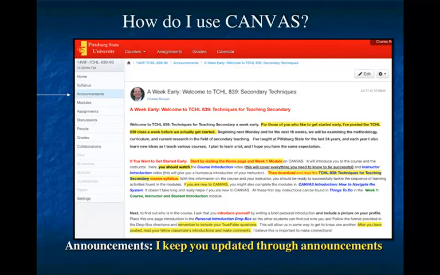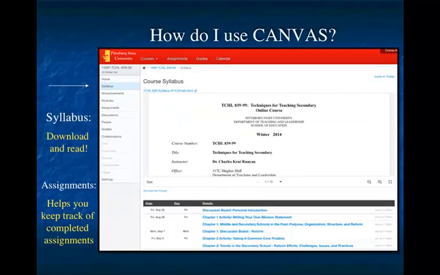Another thing that you find on that left-hand column is the weekly announcements. These will come through your email if you've set it up that way, and it will keep you on track. It's very wordy, but it will highlight those things you need to get done this week and what the purpose is. So make sure you pay attention to these, because any class changes I'll do through the announcements page.